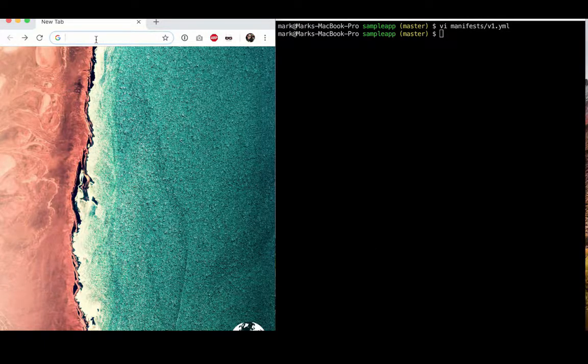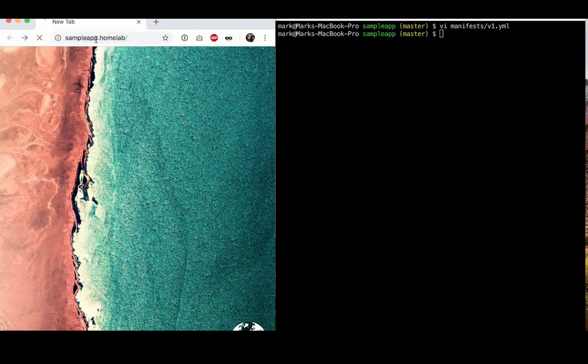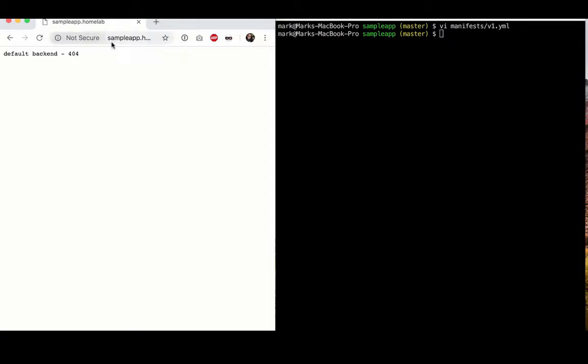Right. For now, we're going to quit that one, and just to show that there's nothing running behind our sample application, we're going to open up the domain name or the host name of our sample app and see that there's nothing there, right? It's just a Kubernetes default backend responding with a 404 saying the application is not yet deployed.